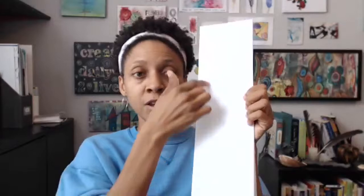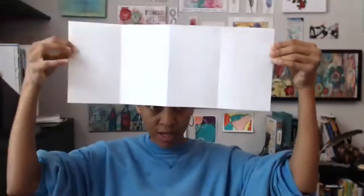So sometimes I know Kelly does things where it's like a leaf that goes up, like a thing that climbs. And so it needs more space going this way, right? Sometimes it needs more space going this way, right? So now I've got like an accordion. I can have something that goes across, right? So I'm going to leave my book with no glue until I see where Kelly is taking me. And then I'm going to decide if I want to do more. The other thing about all one page books, if you make multiples and you glue them together back to front, you get more of that, right? It starts to build on the book.